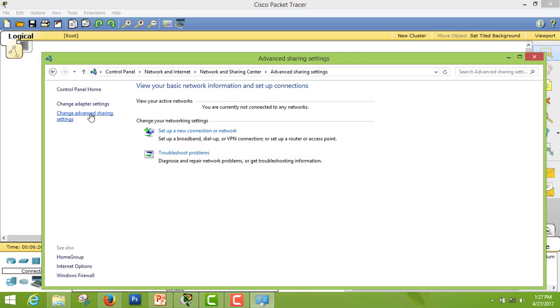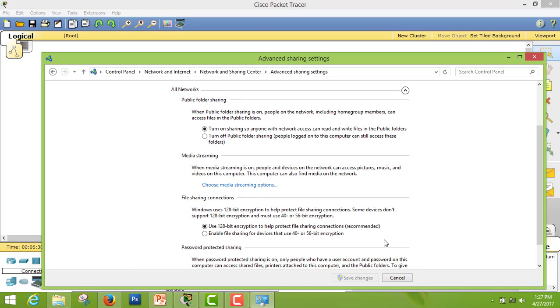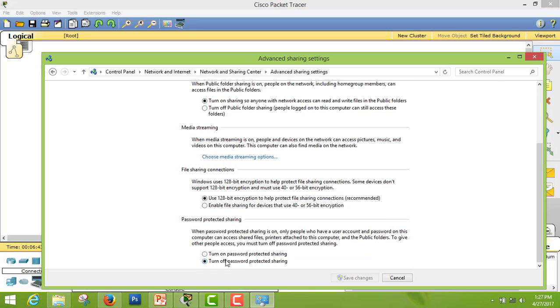Open change advanced sharing. When you get to change advanced sharing, you turn on network discovery, turn on file and printer sharing, and turn on password protected sharing if you wish to use a password.